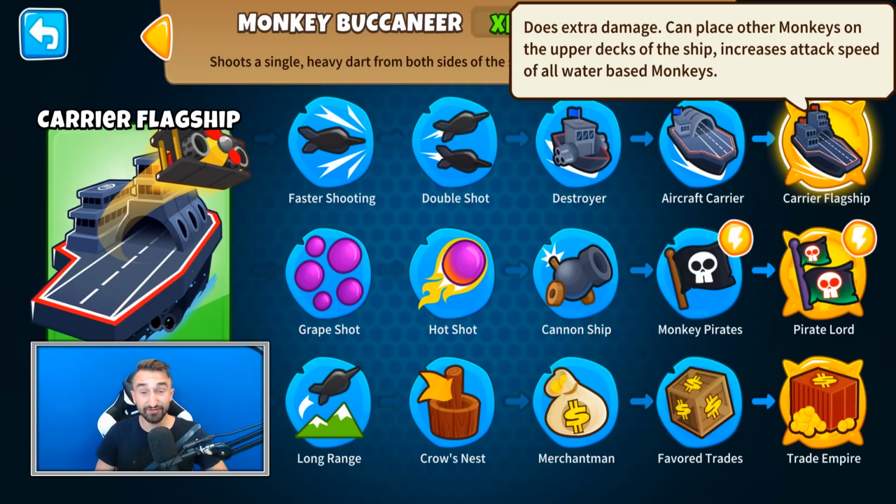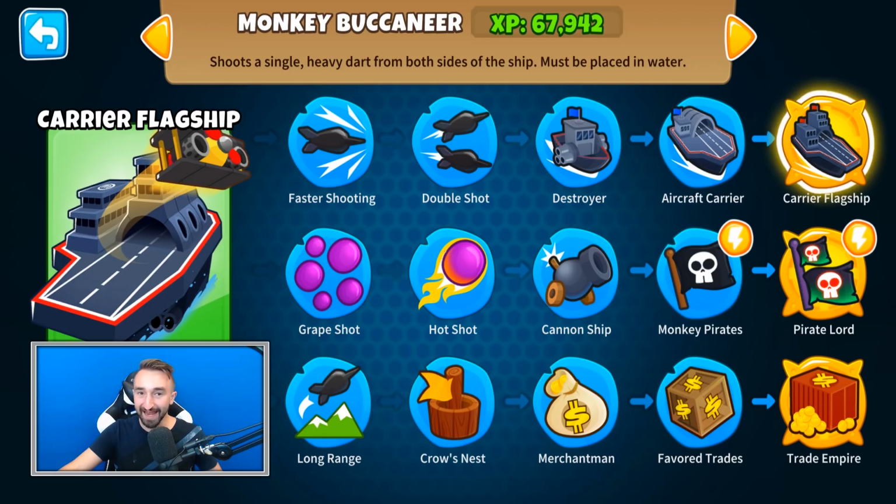To make matters crazier, the Carrier Flagship allows for 2 other monkeys on the deck, and any additional water monkeys around it will deal more damage. Basically meaning, if you have a fleet of submarines or Monkey Buccaneers, you're gonna want at least 1 Carrier Flagship. So the big question is, can we make it around 80 solely using the Carrier Flagship? Only one way to find out.